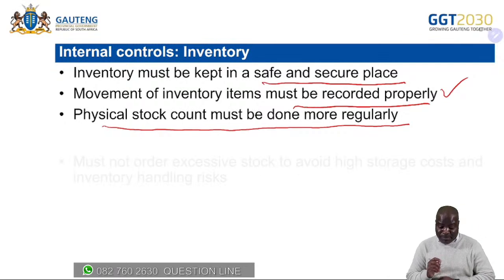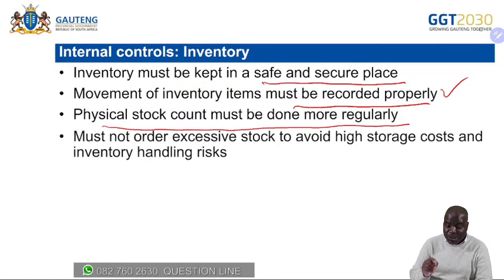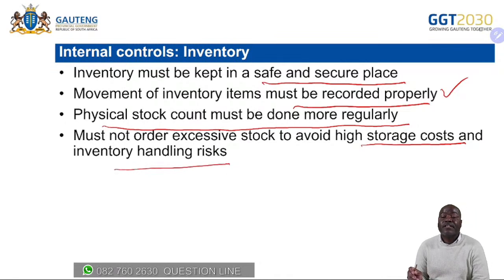And then the next thing that you need to do to ensure that your inventory is safe: you must not buy excessive stock, to avoid high storage costs and inventory handling risks. Remember, you must buy enough. It must be just enough. If you need stock for a particular month, that stock must cover that particular month only.